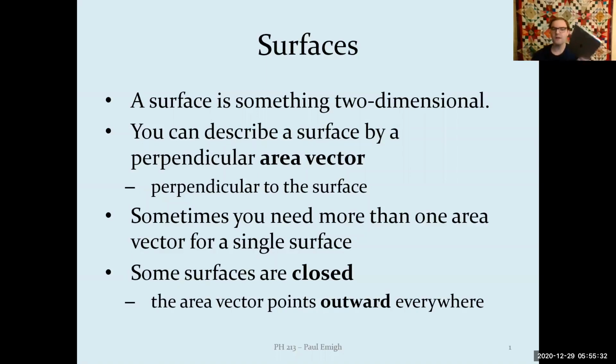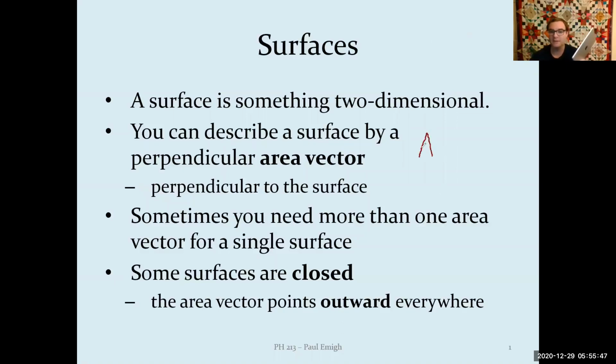The first thing I want to talk about, though, is I want to take this example of the flat thing. And the reason that I want to use that as my example is that I want to be able to describe a surface mathematically. And we do that with something called an area vector. I'm going to go ahead and write an area vector here on our screen.